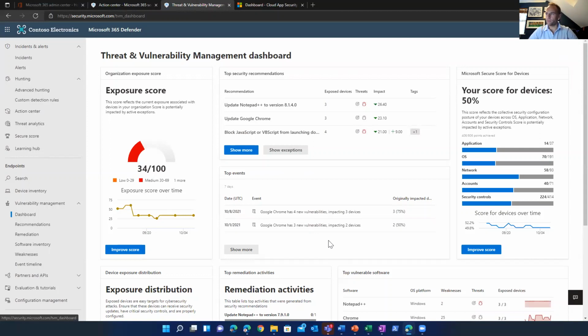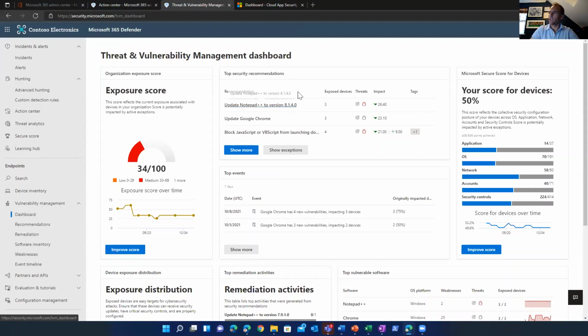So if you have lots of apps with known vulnerabilities and maybe you're on older builds of Windows that haven't been updated in a while, you're going to have quite a high exposure score. But if you keep your devices and endpoints up to date and the applications on them, and you've enabled the majority of the attack surface reduction rules, then certainly your exposure score is going to come down.